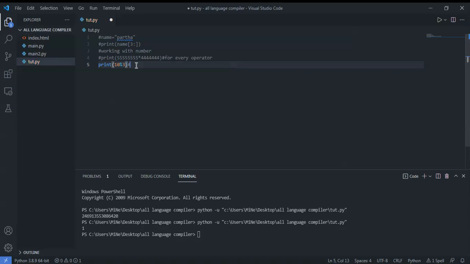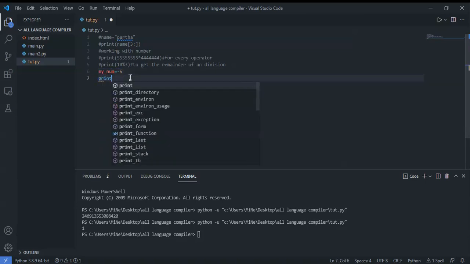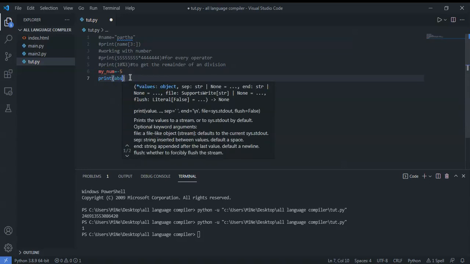So we can use this to get the remainder of a division. There is nothing more in this, just some functions like the absolute function. I am making a variable here, my num, equal to -5. Then I will print abs, which means absolute value. You have to write abs to print the absolute value of the number you want.